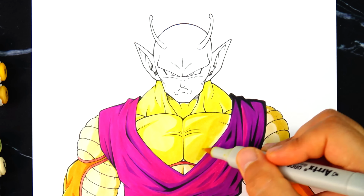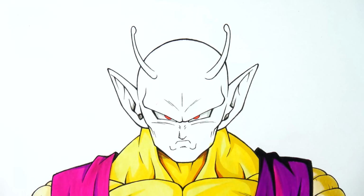Now for the deeper shades, we are using 44. And to add even deeper shades to certain areas like the neck, we are using 21. Very good. Now I'm adding some gray shades to the eyes and then coloring the iris of Piccolo red.